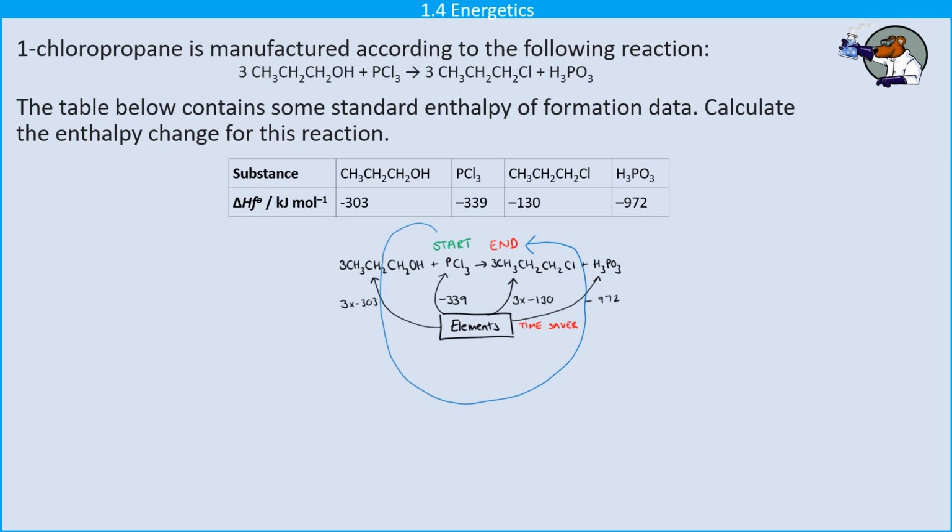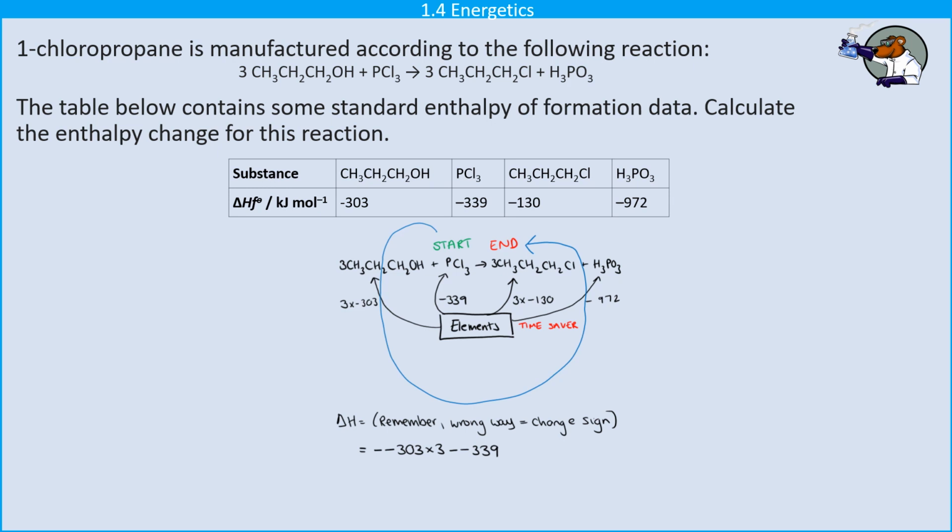So I'm now going to add up each of the enthalpy changes that's represented by one of these arrows, but remembering of course that if I'm going the wrong way up an arrow, then I need to flip the sign or I need to take it away basically. So I'm starting off here with my first arrow, so I'm going the wrong way up it, so I'm doing the negative of minus 303 times 3, because as we said, there's 3 moles, so I need times 3. And then I'm also going the wrong way up the next arrow, so minus 339.